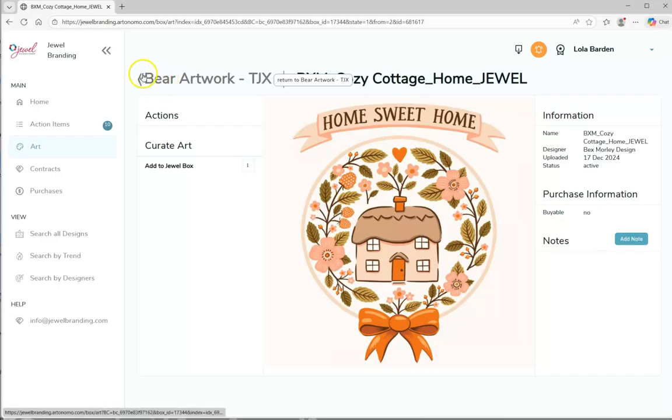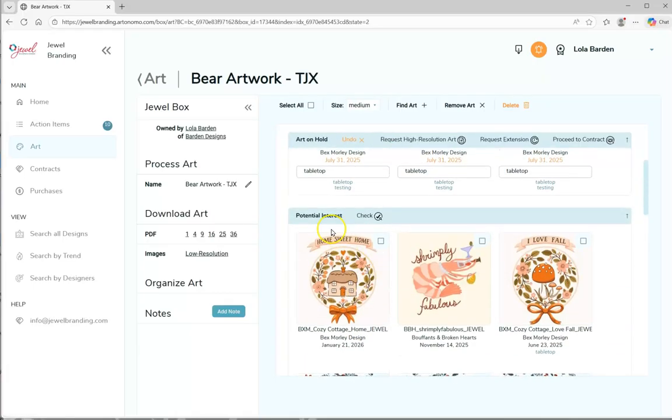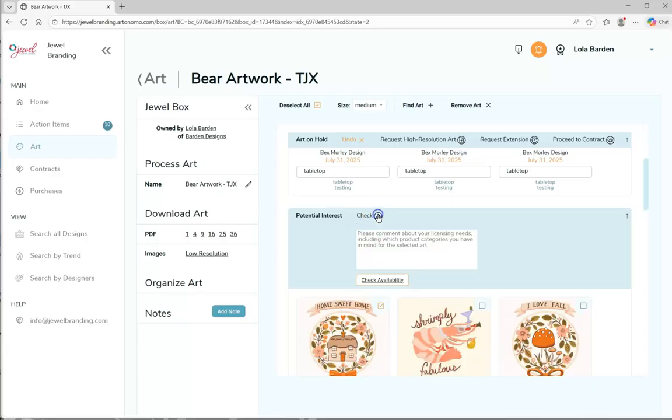And then when I use this little back arrow button to go back to the artwork, now I'm going to see it in my art on hold section. I'm also going to see it in my potential interest section. So here it is in my interest section, and now I can click on that image and do a check.